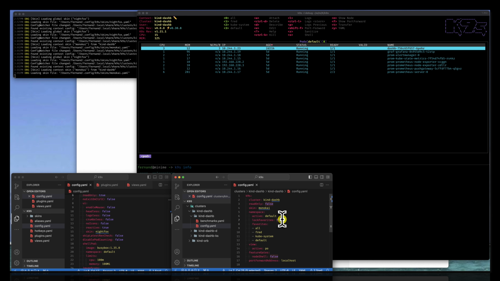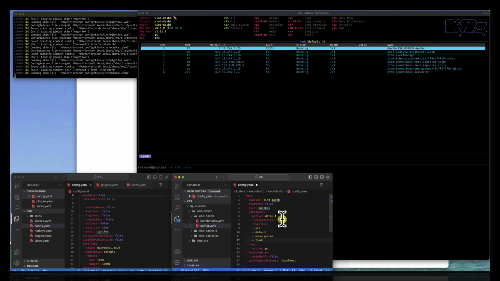So when you switch namespace or what have you, that section will update. But if you lock it, you can basically say, if I lock it, set the bit to true, then you can mess around with it. So I could move. All is always going to be on the top, so it doesn't really matter. But let's say I want to look at Fred last and Cube System next.